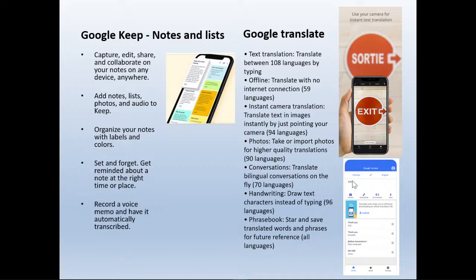One of the things about this is that you can hold it up to a sign, and if it recognizes it, or you tell it what other language that is and you want to translate it into English, it'll actually take that and put text over it. So let's say you were in a restaurant, you could hold this up in front of a menu or something, and remember this is a robot trying to translate stuff. So just realize that.